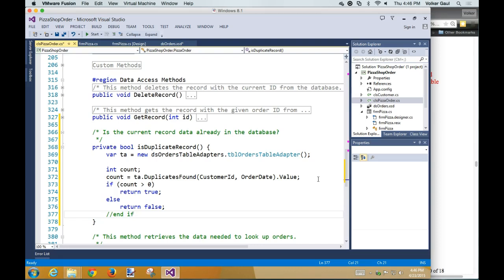Make sense? Isaac's nodding. Good enough for me. The rest of you don't get it. Talk to him. No, it makes sense. Go out to the database, run this query to find out how many records there are that have this customer ID and this order date. How many are there? Is that number greater than 0? If it is, then we return a value true for isDuplicateRecord because it's already there. These are my logical keys for my table. Yours are going to be a little different. Again, it's in the recording. So this makes sense, right? Good. Let me show you the shortcut version.